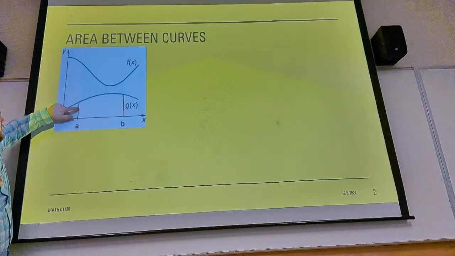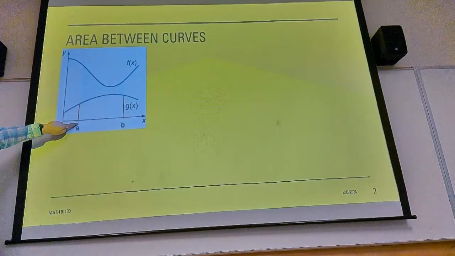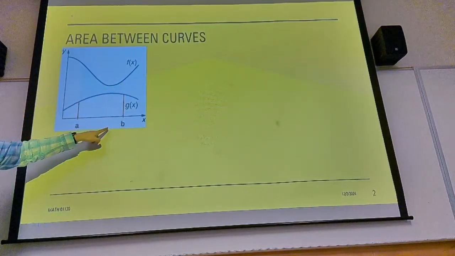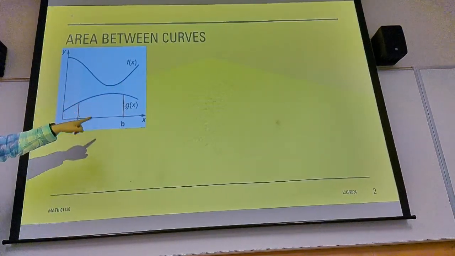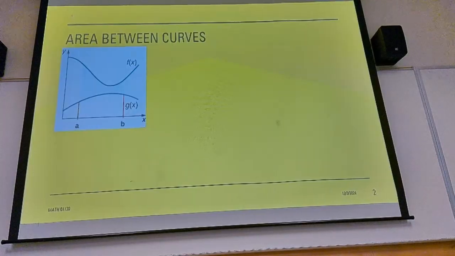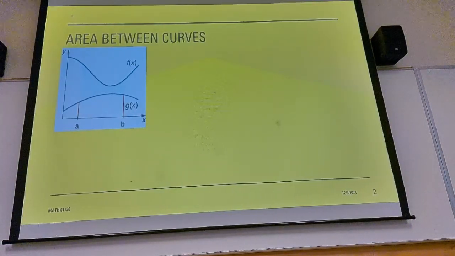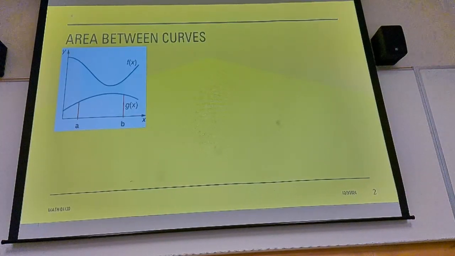We would know how to find the area under F, right? What is it? How would you find that area just under F? What's the integral in the region bound by A and B? Of what? The integral of F. It's just the integral of F, right? And that gives everything.